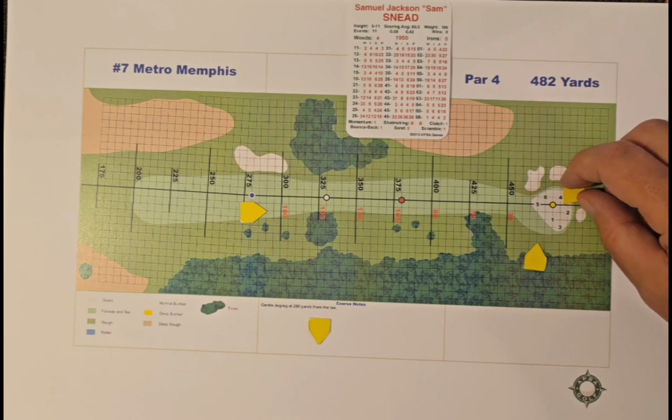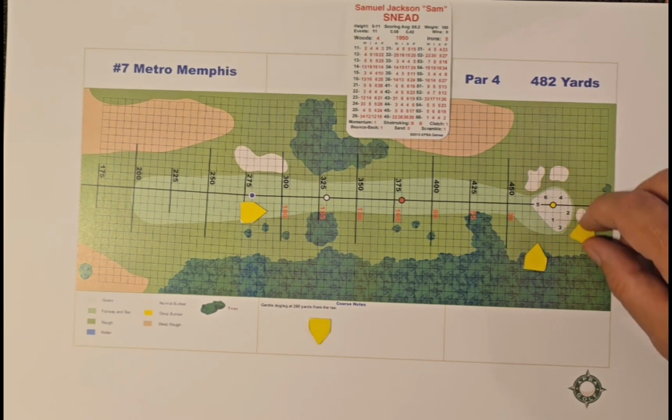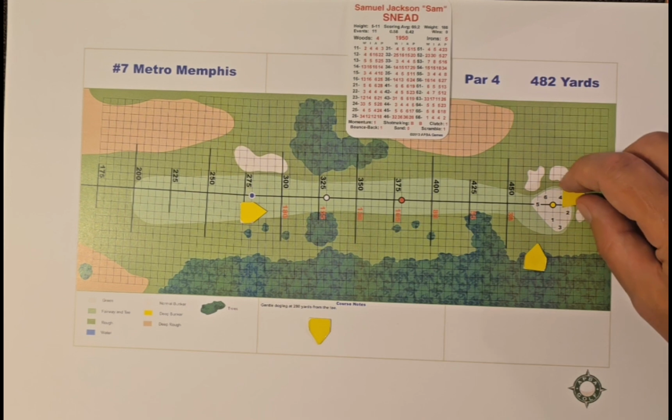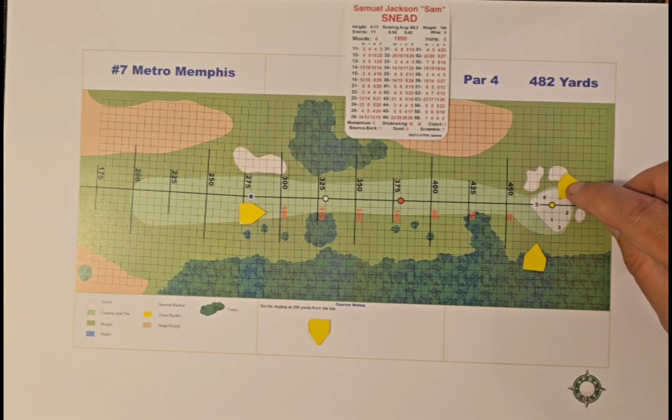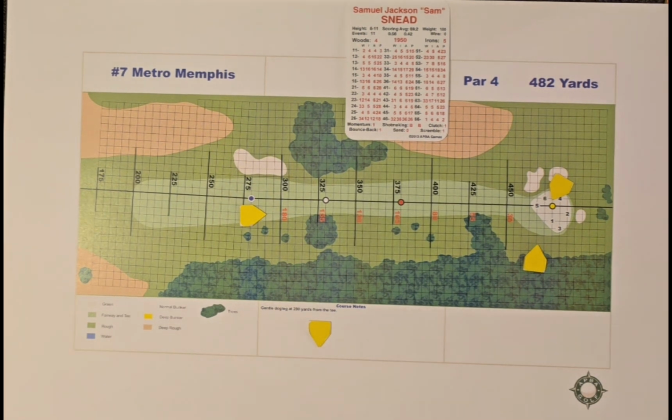So he decides he's going to aim like right here. So 5, 10, 15, 20, 25, 30. So he was going to aim right there. So he hits the ball, and he gets a 35 L5. So he goes 5 past and 5 to the left. So now he's 40 away, 2 diagonals away on the green. Rolls the dice, rolls a 7. And now he's sitting 33 feet away from the hole for a par putt.